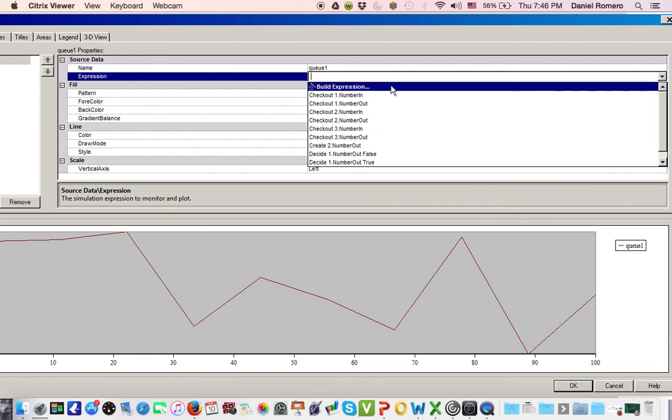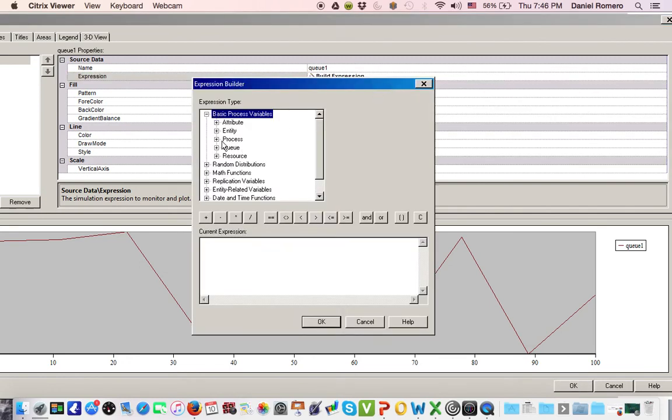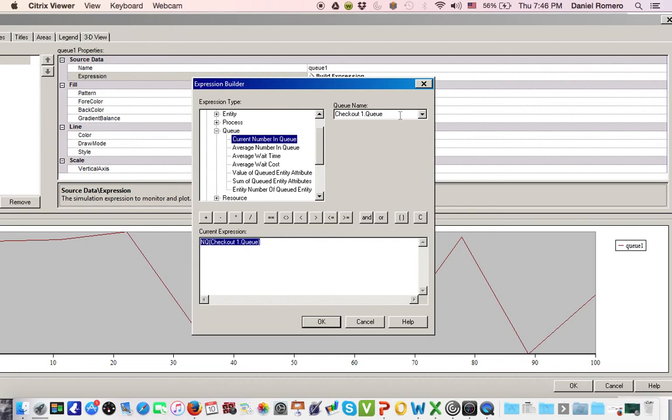So in this case, we go to build expression, Q, current number in Q. So you have to select which Q is the one that you want to visualize. In this case, it's the Q associated to the first clerk. So that's checkout1.Q. Okay.